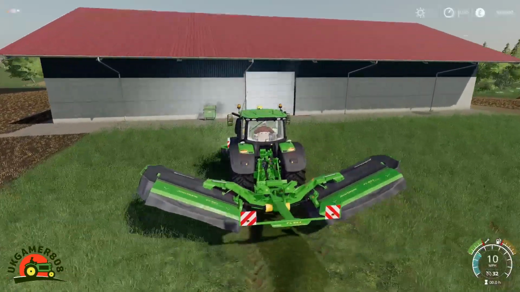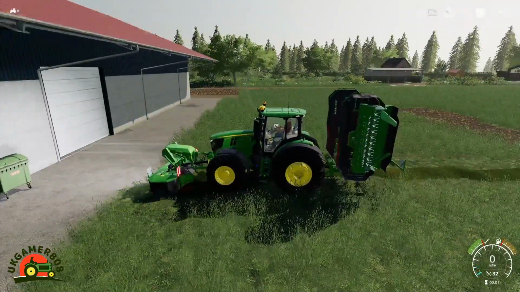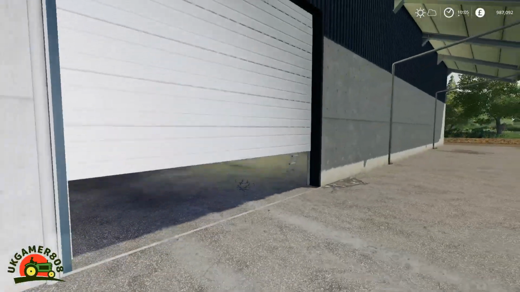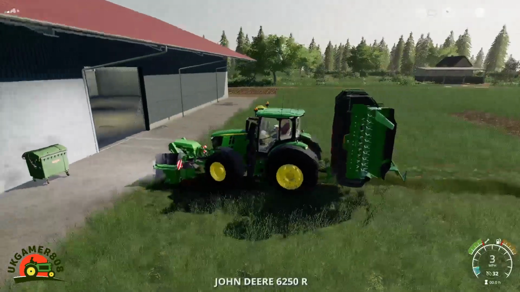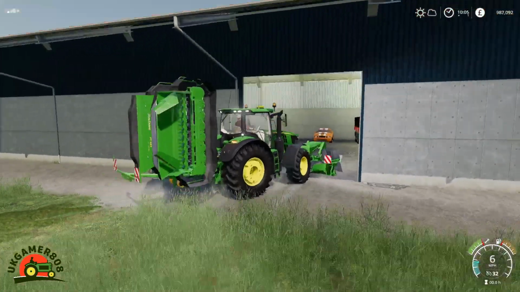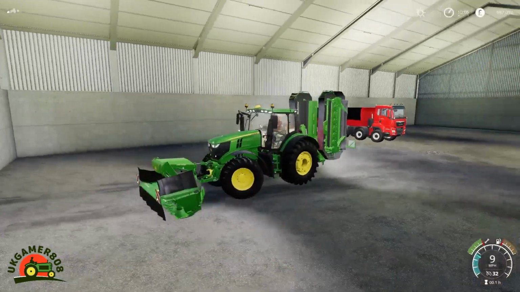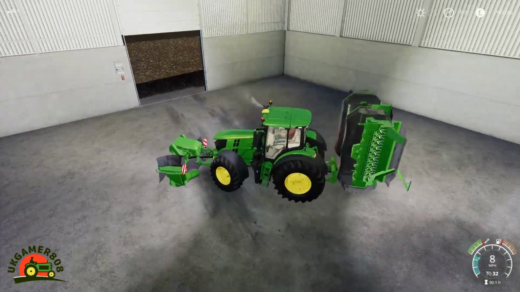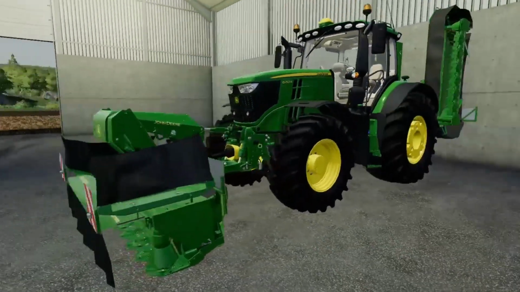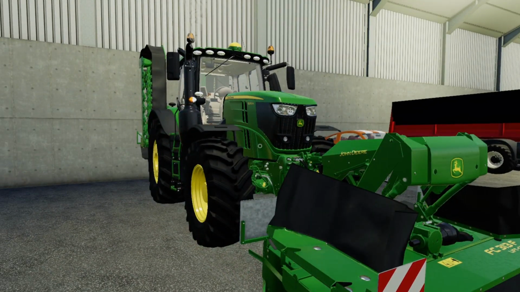Fold that away. And the same with the front one. Turn that one off. And in we go. You see that goes in there, and that's probably pretty high implement. There's bound to be something you can't get in here. So that's our FS19 mods for today.